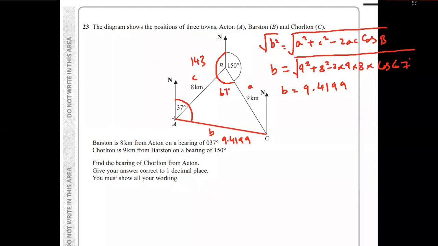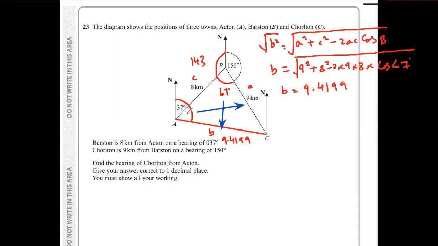But why have we worked out the length of AC? In bearings, we don't need any lengths if we have to work out just the angle. This length and this angle can act as a pair, and we can use this angle and that side as a pair to use the sine rule. And with the help of the sine rule, we can work out the missing angle there. Right, so this is b, and this is angle A, and this side is a.